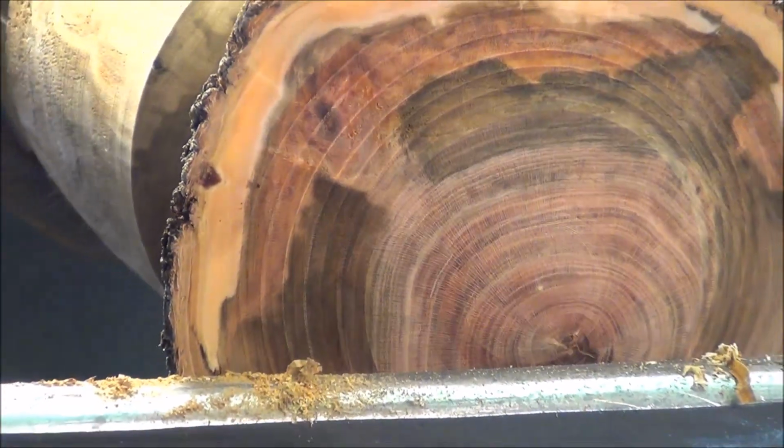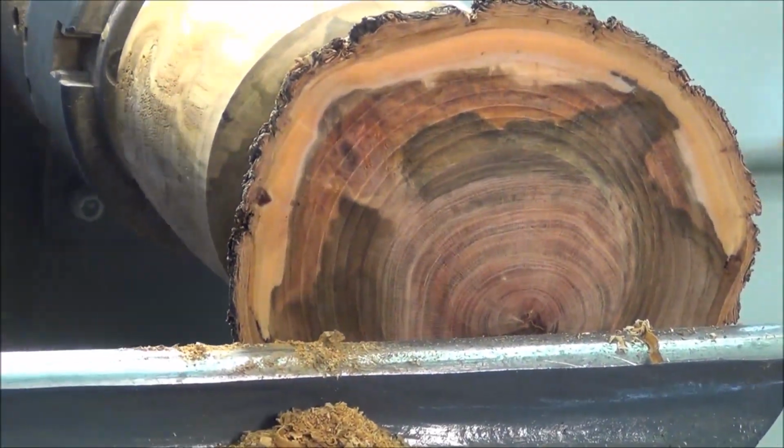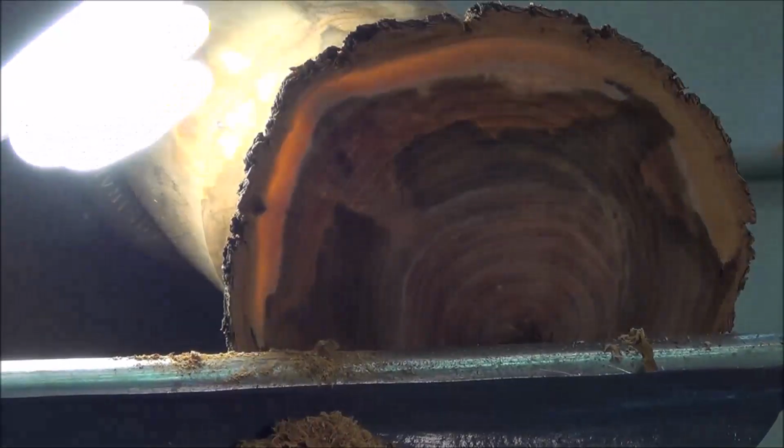If I get this light, you can sometimes tell how thick something is by the amount of light that shines through. You can see it's shining through much easier on the sapwood. When we get to the hardwood, it's not making a difference. But that there can give you some indication of how thick you are.